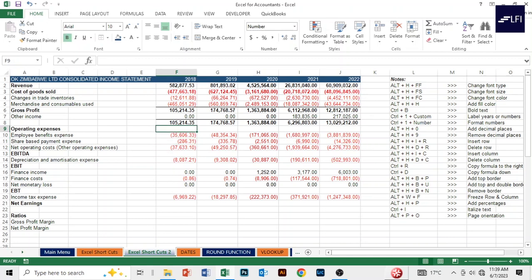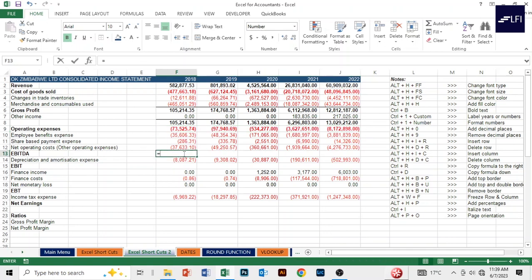And let's just add the operating expenses total. So let's press tab and then highlight like this, and then hold down shift and press the closing parenthesis, then Control Enter, and then hold down shift, highlight until you get to 2022, and then press Control R on your keyboard, and that will copy the formula to the right.